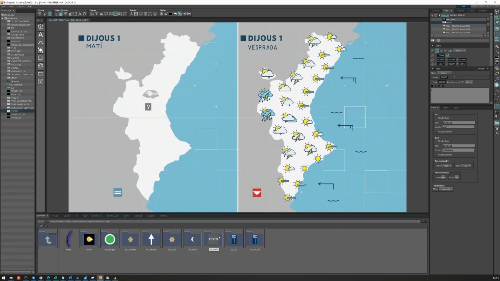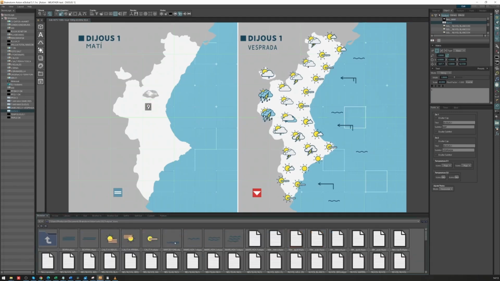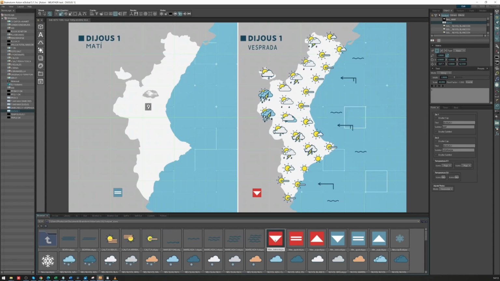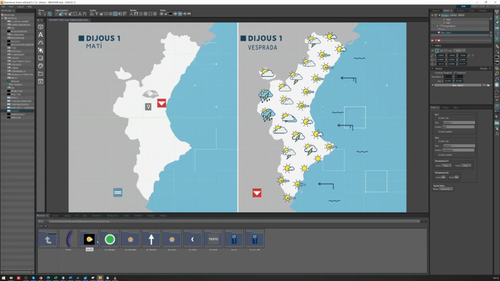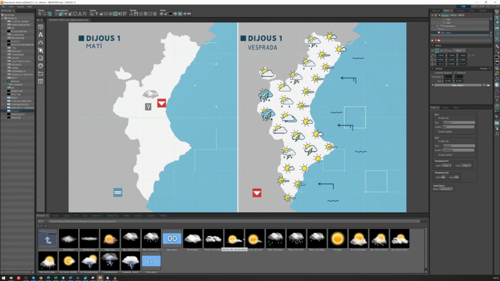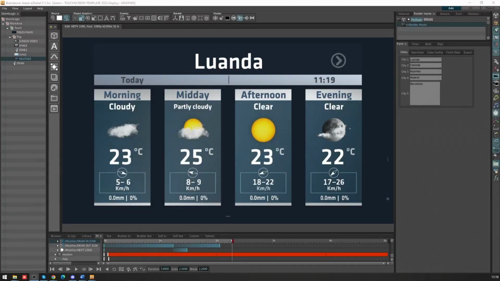In addition to this, we can also have icons that indicate, for example, the temperature going up or down, and those can also very easily be dragged and dropped into the interface. As you can see, creating weather maps can be extremely easy, and all of these icons that we have in here can easily be customized, and new ones can be created to fit the storytelling language of your channel. Now we'll see another example of a weather template, very similar to the one that you requested.